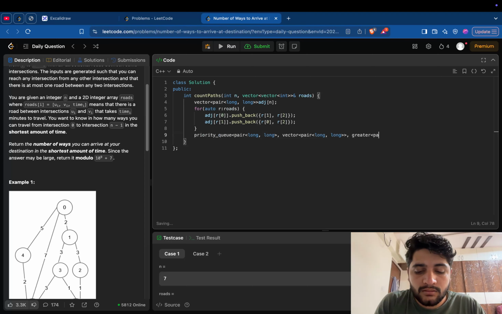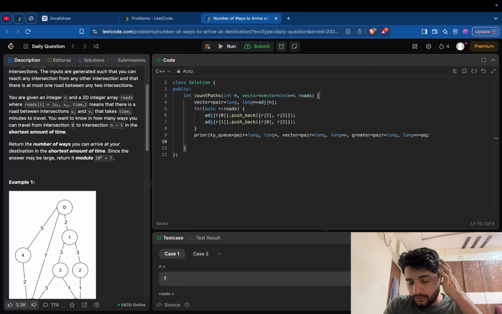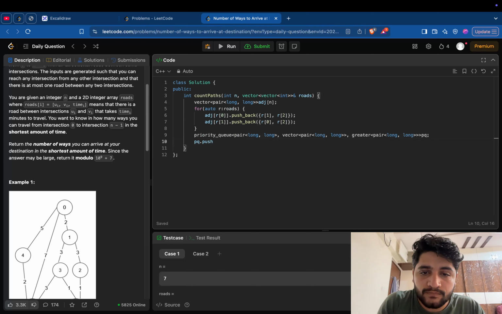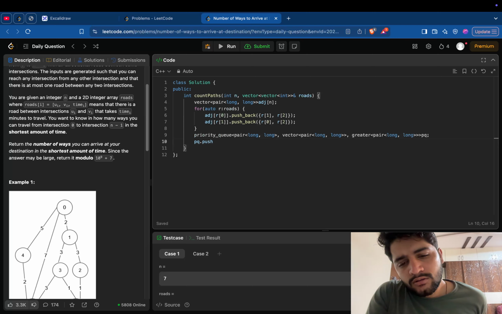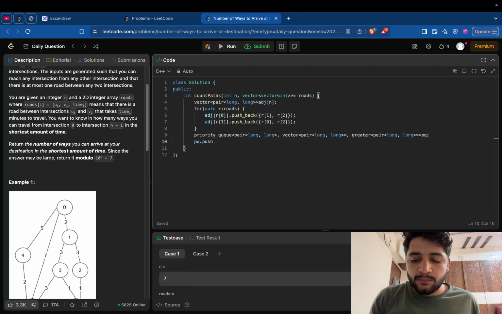That will be the pq. We will start from 0. This priority queue will store two things. For inputting the values, I guess we use push only, because it's a kind of queue. We will push a pair here.